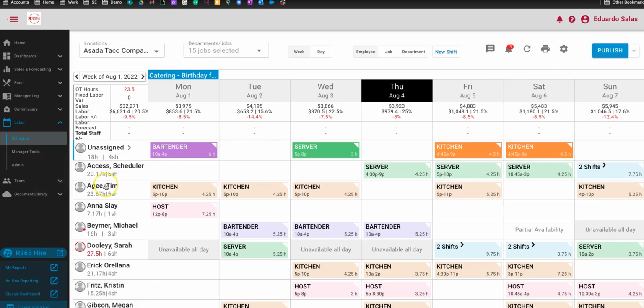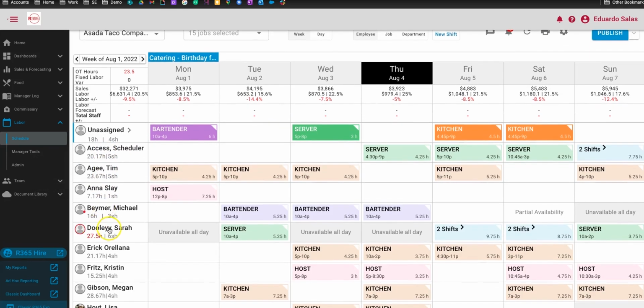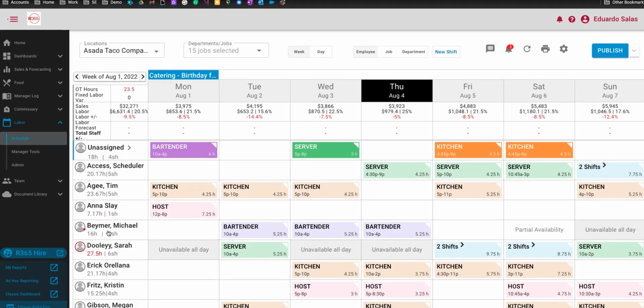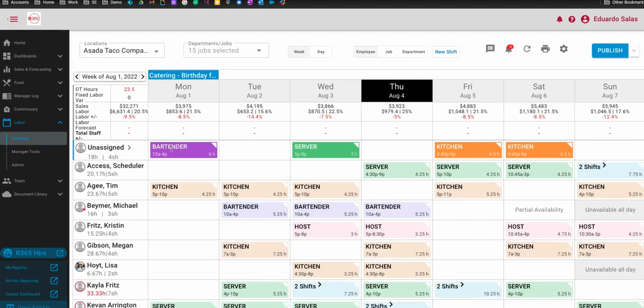Employee data will come over from the POS. So this is something that will pull not only their names and information, but their jobs that they have available to them as well. So that when shifts are created and templated out, and then we want to drag and drop and assign a shift, you'll notice there was a shift in the names over here. Only the employees that have bartender job code in this case will I be able to assign this shift to. Shifts can quickly be assigned by simply dragging and dropping them.